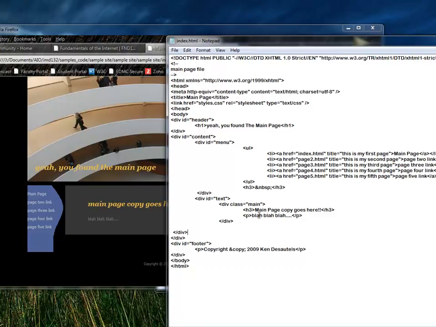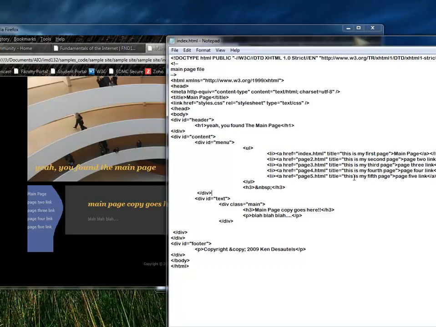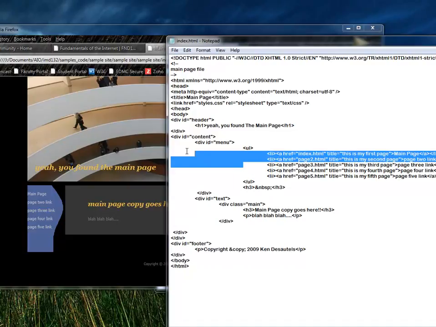So now let's explain a little deeper what's going on here. The header is pretty self-explanatory. We have an image and some text, the main text that's going to be on all the pages, though we can modify it from page to page. Then we have the navigation, which is always going to be pretty standard. You're going to find it on all the pages. That's not going to change because we have index, page 2, page 3, page 4, and page 5, and you want that to be the same and in the same location on every page.